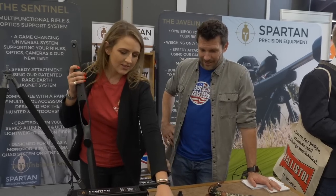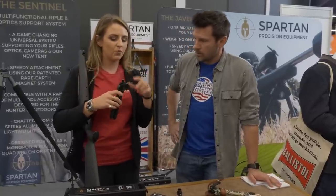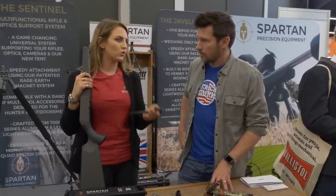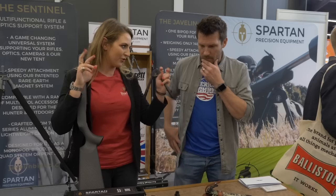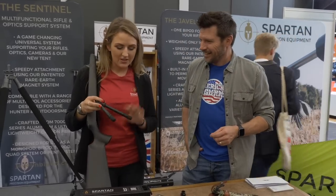The first concept came up maybe four or five years ago and it was very minimalistic looking compared to what we have now. What he patented was the design of the magnetic attachment. He decided he wanted something he could pop on and off, just as quickly deployable as a Harris would be — that's where the Javelin bipod came into fruition. Coming from a hunting and climbing background, he said he needed things that were indestructible. It needs to be Gearing-proofed, if you know what I mean.